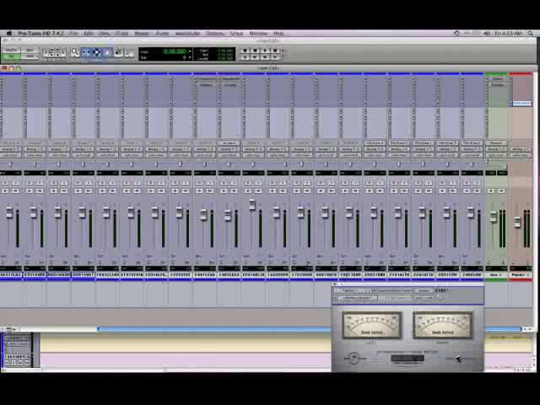But then look over here. We're going to go all the way over to the master fader, and the master fader is pulled down 8 dB, 8.9 dB. Okay, so just think about it. If this master fader was optimized at 0 where it needs to be, and everything else was brought down in perspective, this thing that's being pushed up 8.3 dB could probably actually live at 0 and be perfect.